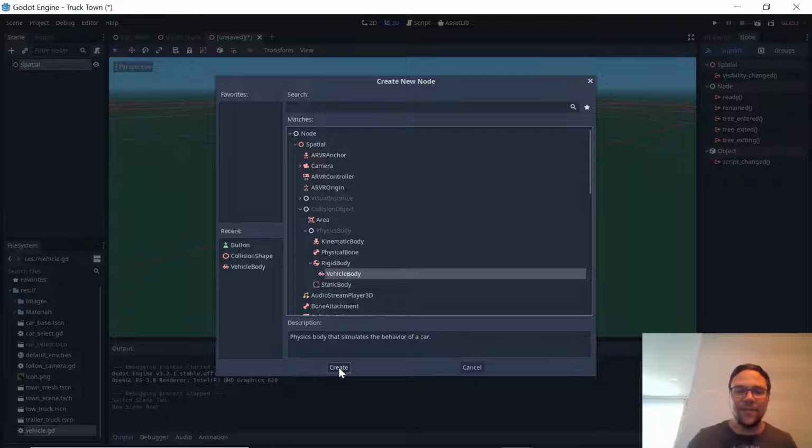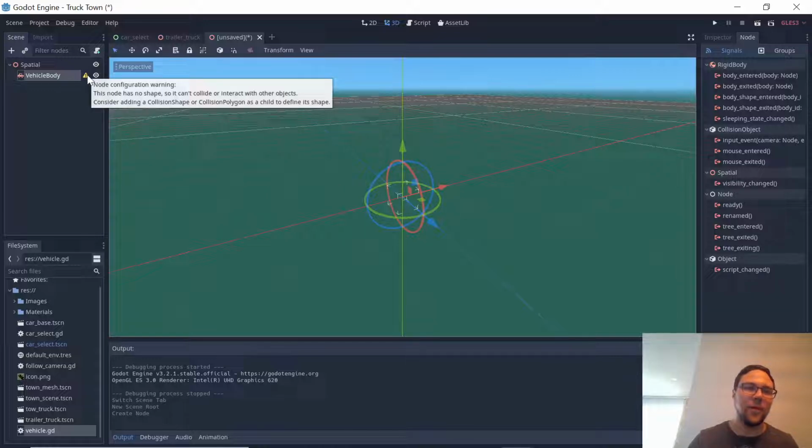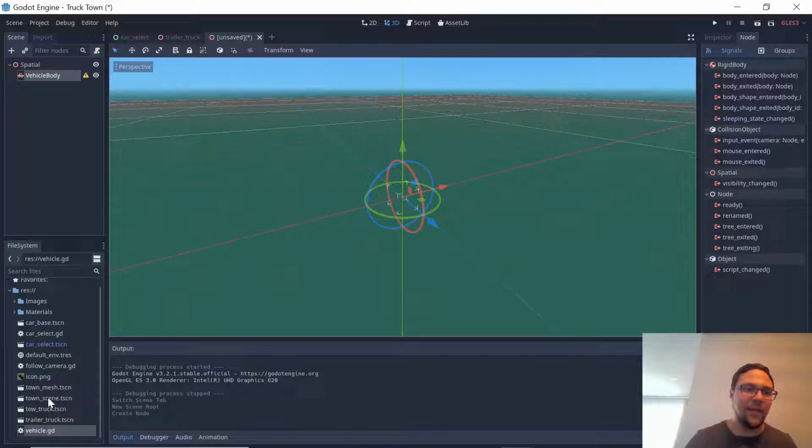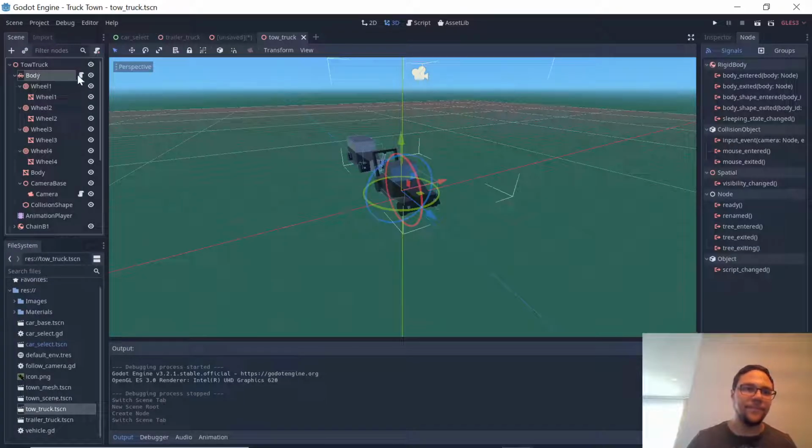So anyway, I have this vehicle body now. I'm going to create it, and I get this warning. This node has no shape, so it can't collide or interact with other objects. So if you look at the tow truck vehicle body, it has this OpenScript vehicle.gd on it.